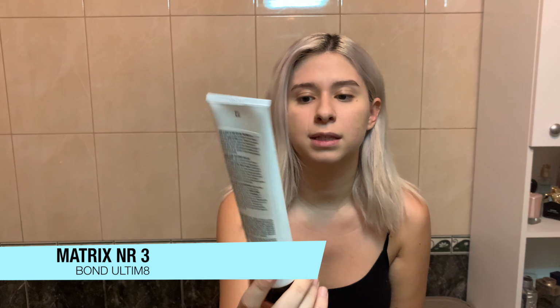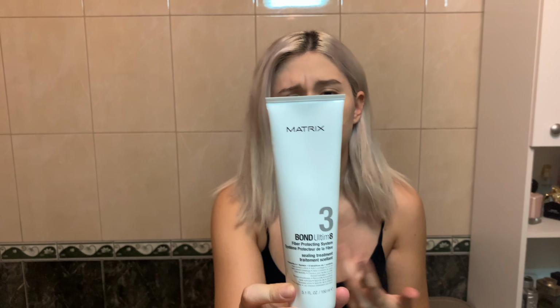So I'm going to start out with my first part of the hair care routine, which usually was the coconut oil, but now my hair has gone way softer and nicer, and because of that I don't have to do that every single time. And I've been telling you guys in the last video that I have a secret ingredient that I've been using and loving lately, and that one is the Matrix Bond Ultimate number 3. Basically this is a sealing treatment, and it's supposed to protect your fiber and provide nourishment at home.